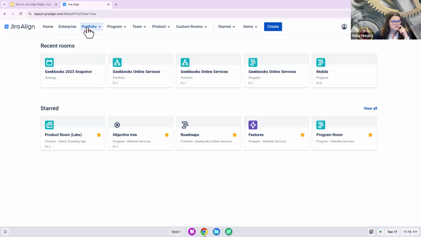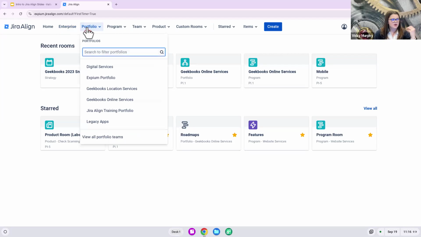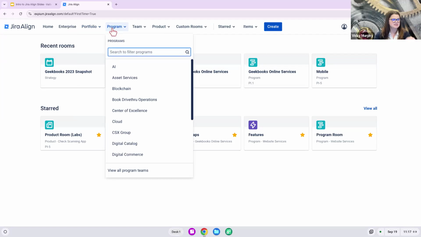From there, we start to get into the portfolio, program, and team layers. All of these are going to have drop downs, and that's because we may have multiple portfolios. We will almost certainly have multiple programs and probably, again, dozens, if not hundreds of teams in here. And so we can use these drop downs to make the selection of the specific teams we want to be viewing information for. In Jira Align, when we do this, we call it setting the context. And so it's essentially saying, I want to go view all of the data for this specific portfolio or this specific program. And it's going to essentially apply a filter to the data that you are looking at. And so you'll see me jump around using these menus a lot today.